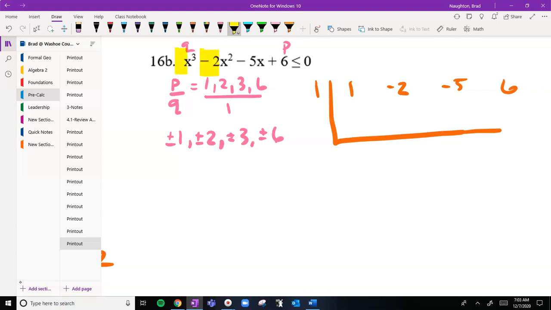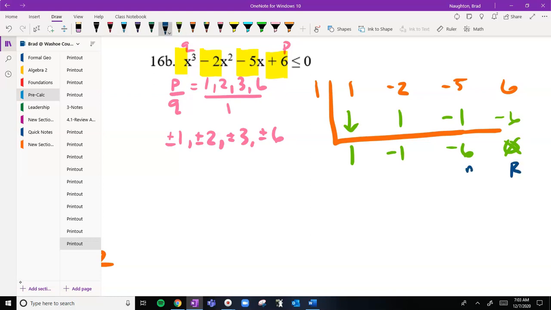Those come from your coefficients in front here. So remember, you add down, so we drop because there's nothing to add with. So that's a 1. Multiply diagonally, so 1 times 1 is 1. Add down, that's a -1. That's going to give me a -1 right there. That's going to give me a -6. That's going to give me a -6. And then no remainder, which is what we want. So everything is working out.